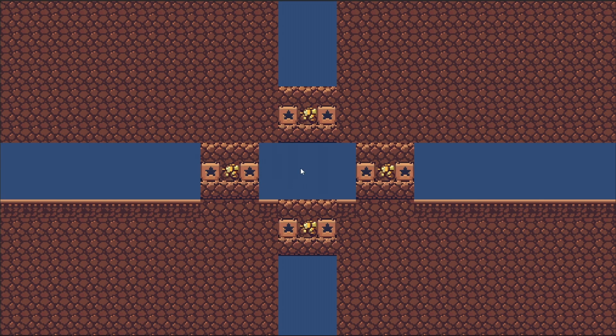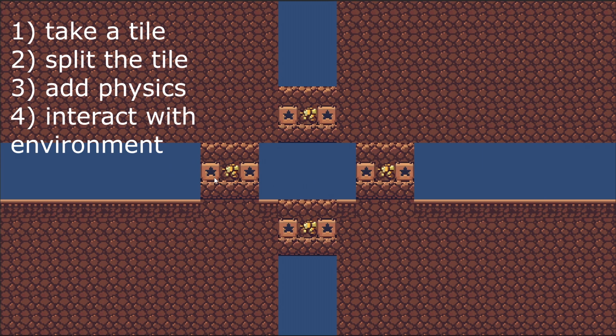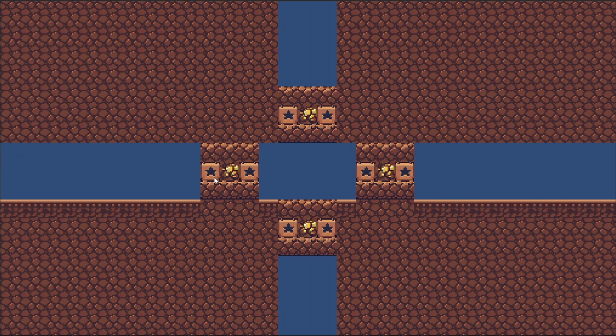So the task of this is to take a tile map, split it into multiple sections and do whatever you like with it. In this case, we're going to be adding some physics, and then they actually start moving around and interact with each other and the world. And to do that, we're going to be looking at making 5 different scripts, which I may be able to shorten down to 4, but we'll see how we go.